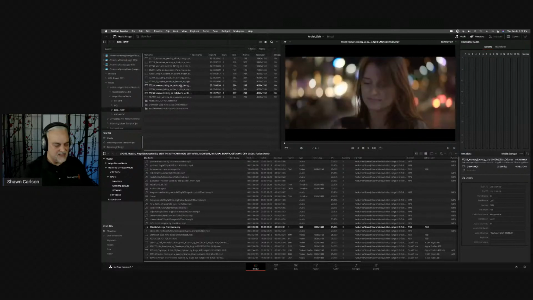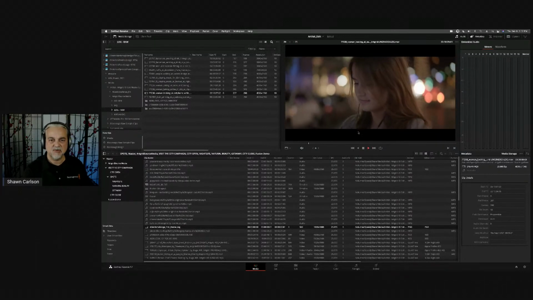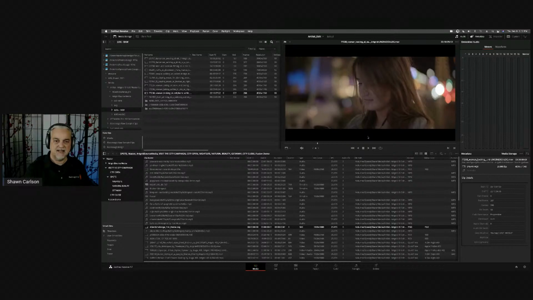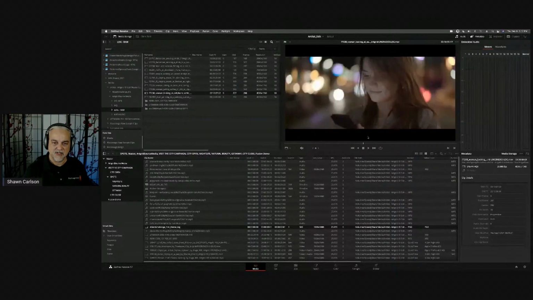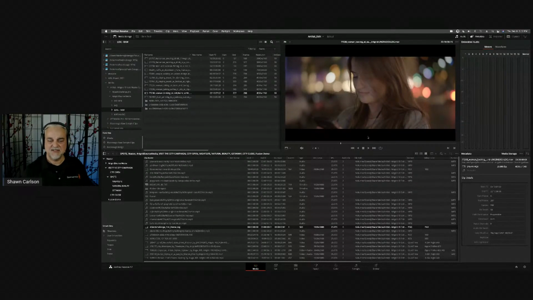Okay, so now in the media page, I can preview this media. I can do that, of course, with my speed editor jog wheel, which I love. At the same time, you'll see some details about that, whether you've actually imported this media into your timeline or not. The lower half of this page is my project and the media within.